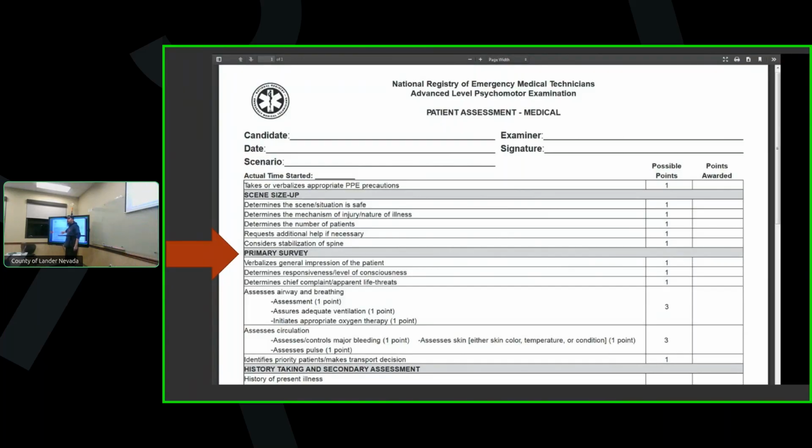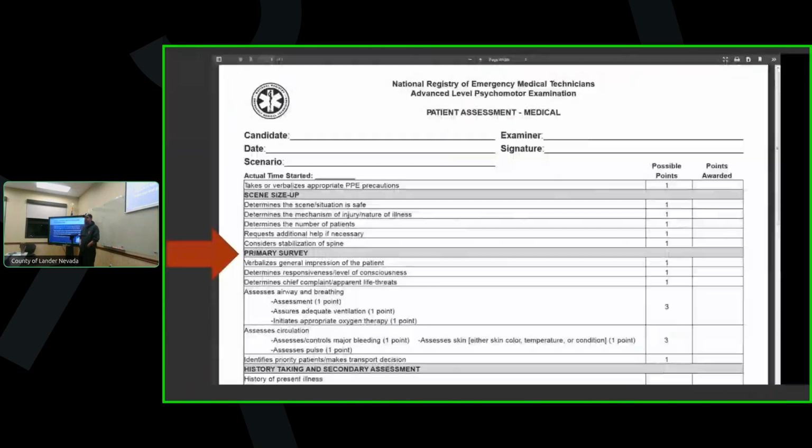What's a good way, just off the top of your head, that you can determine responsive level and chief complaint immediately? Yeah, right, perfect. I walk in, hey, how are you? What's going on today? Right there, if you start talking to me, I know that you're alert. I can tell your level of consciousness, and you're going to tell me what's wrong with you. You also assess their airway at the same time, subconsciously. Just that simple question, you can determine how with it they are and what's going on with them, right?